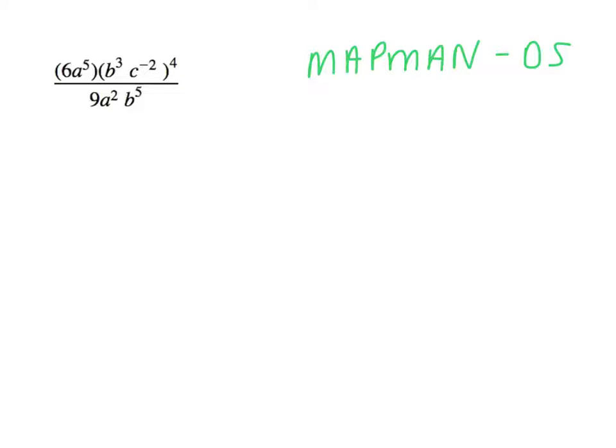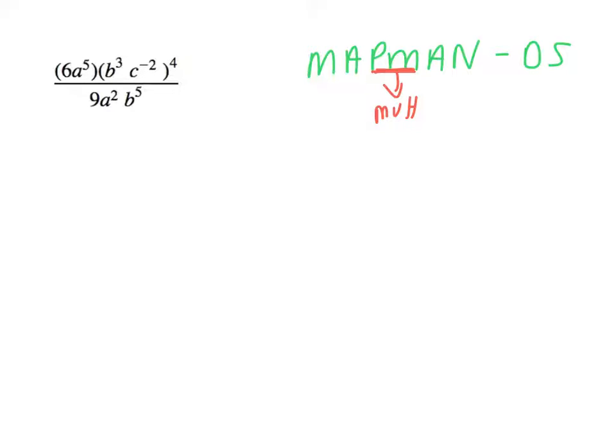So when I start looking at this whole entire expression, I know I'm doing some multiplication, but according to PEMDAS, I can't multiply until I handle this exponent. So this is where I'm going to start. I have a power being raised to another power. So powers raised to a power, that would be the PM. And the PM in MapMan says if I'm raising to another power, I've got to multiply my exponents. So that's where we're going to start.